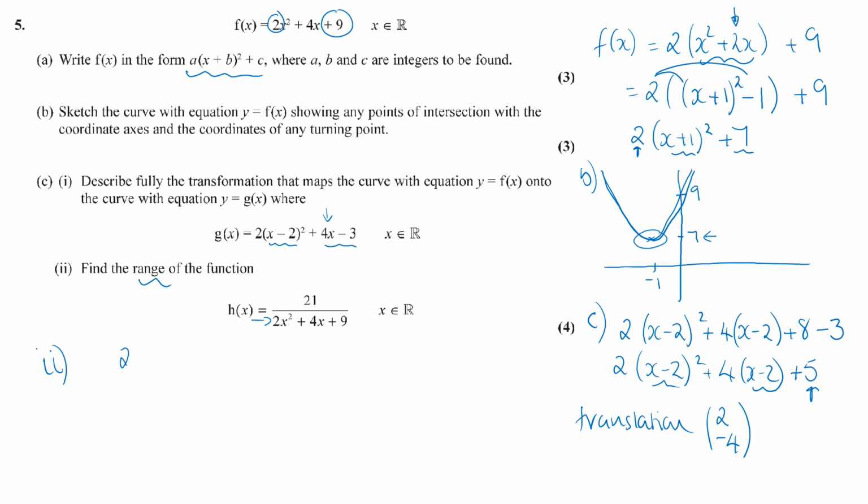So if we look at 21 over 7, now all the other points, when you do 21 over them, the number on the bottom will be bigger. So when we're dividing by the smallest amount, this is going to be the maximum amount for h of x, which is going to be 3. Now, if you think of this curve, all the values of that denominator are all going to be positive. So the range for this graph is going to be 0 less than h of x, less than or equal to 3.